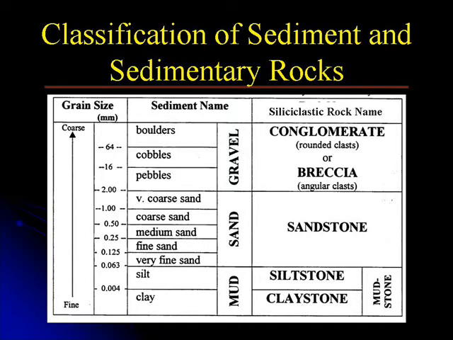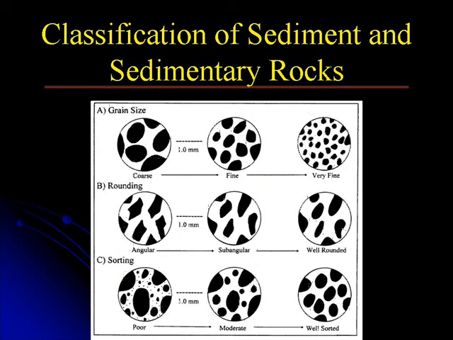Now, from your point of view, you can't see the mud-sized particles, even with the hand lens. You can see the sand-sized particles with or without a hand lens, and then the gravel size are the big ones that you can literally pick out and throw at each other and cause much damage. These are the sediment names: mud, sand, and gravel. And the sedimentary rocks that are made from them, at least as far as the siliciclastic ones are concerned, are mudstones, which can be divided into siltstones and claystones, sandstones, and conglomerate or breccia based upon particle shape. We talked about particle shape as well as the sorting and the overall rounding. Talked a little bit about what kind of variables are causing this, okay?